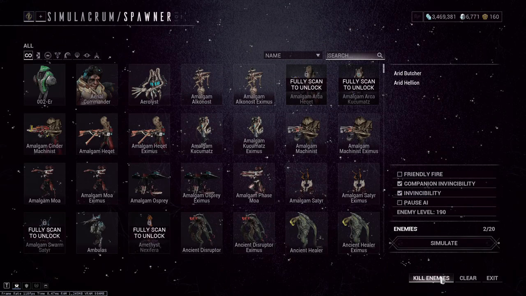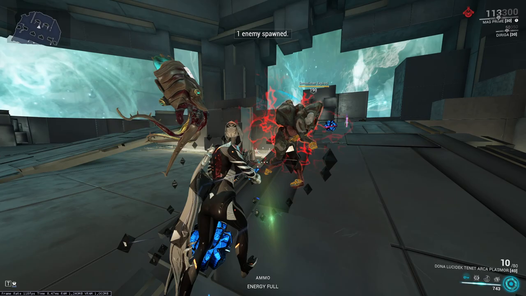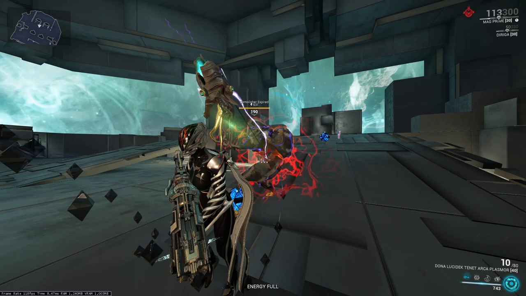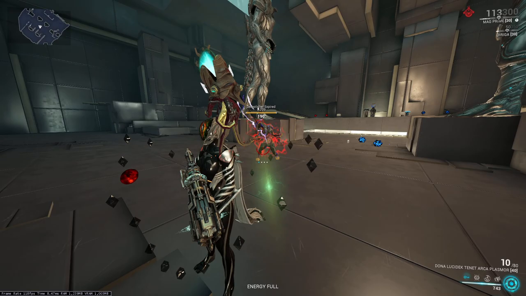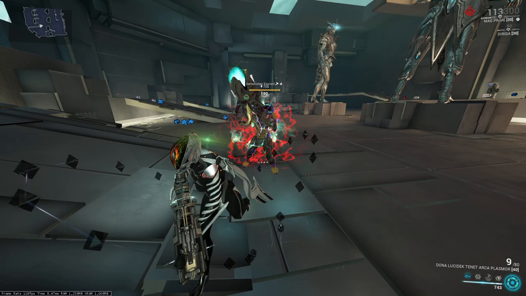But actually, let me check something else. Here's the big one. I should have checked this before. So let's see if this works. Yeah, it's an extra type of CC. They'll be staggered every now and then. And it'll slow them down slightly. Don't rely on it, though. But you can see him struggling. But the CC, it's like fractional. Yeah, you can see him pausing with the trigger.